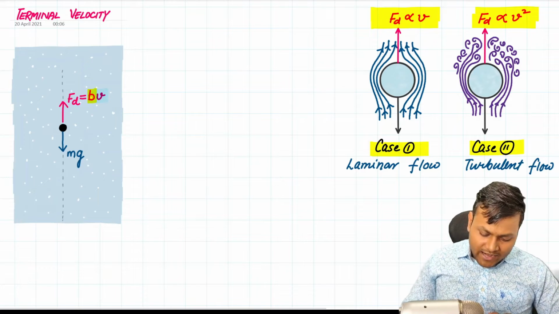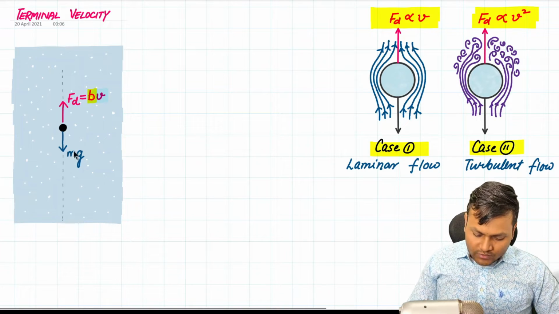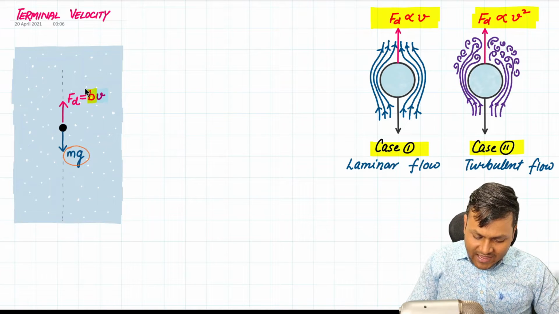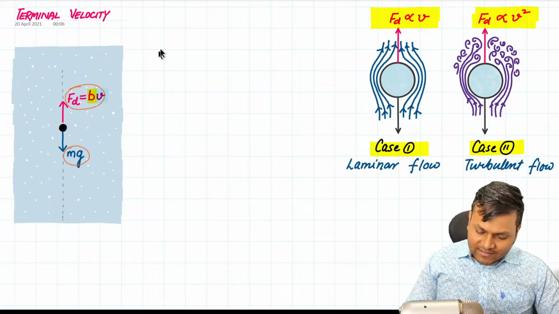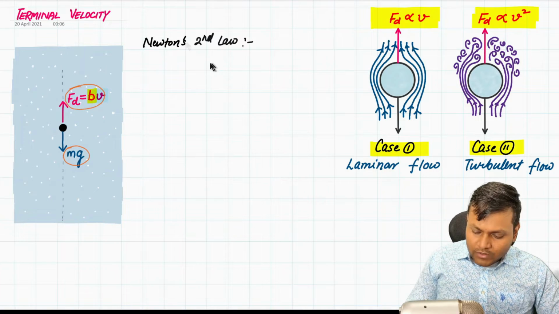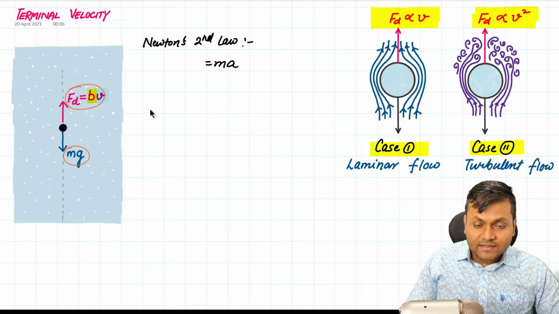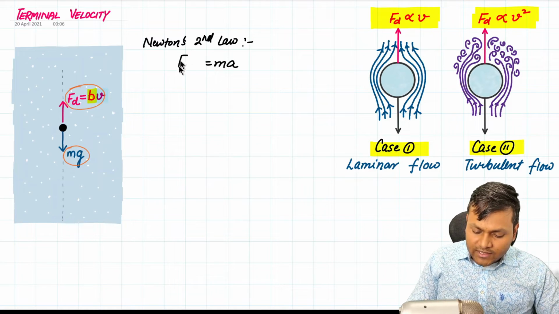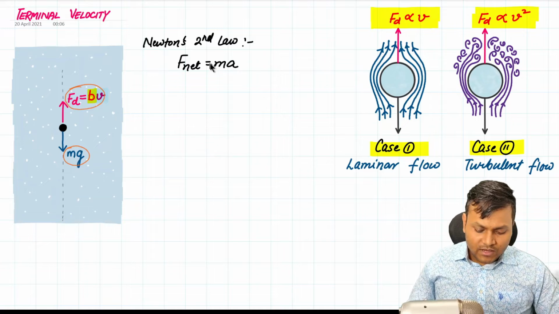So if I can write the forces as both the weight acting downwards and the drag force acting upwards and against the motion, then from Newton's second law, I can write the nature of motion as whatever acceleration is experienced by this kind of an object that is falling down is the result of the net forces involved.